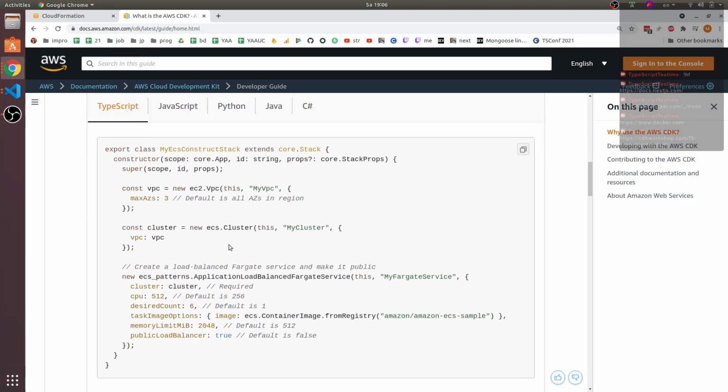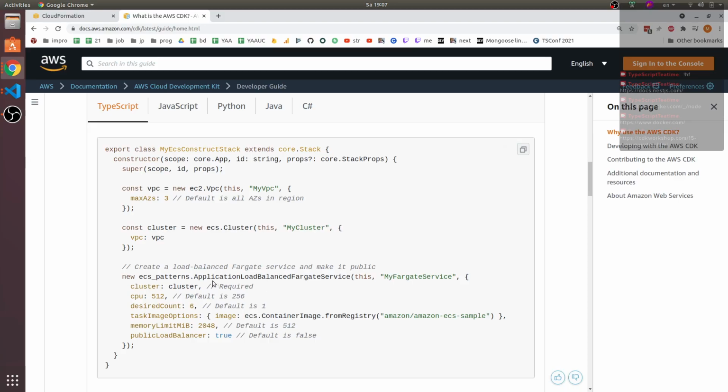For example, if you want to have just a VPC, you write it like this, and whammo, everything happens, the magic. Or if you want to have an elastic, this is actually our application, nice. If you want to have an Elastic Container Service cluster inside of this VPC, you basically do this, and everything is fine.